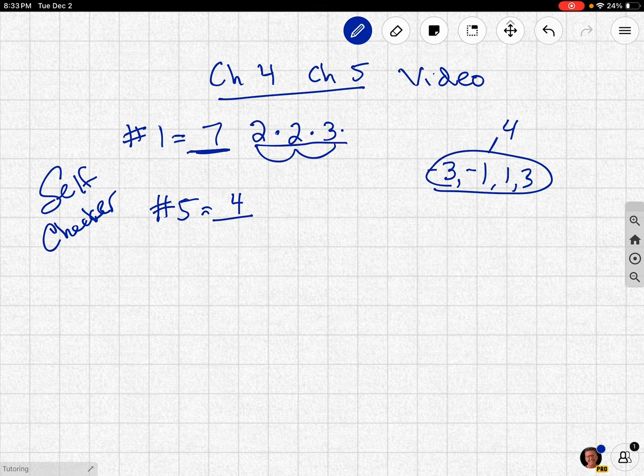Number 6 asks you to add the whole number, the numerator and denominator all together to put it in your self-checker. So number 6 and number 7 do the same thing. The way you do that is if you have, let's say, a fraction of 3 and 2/5, you're going to add all 3 of these numbers together, and that goes in the self-checker. 3 plus 5 is 8, 8 plus 2 is 10. So in that case, a 10 would go in the self-checker, and that's how you do it for both 6 and 7.